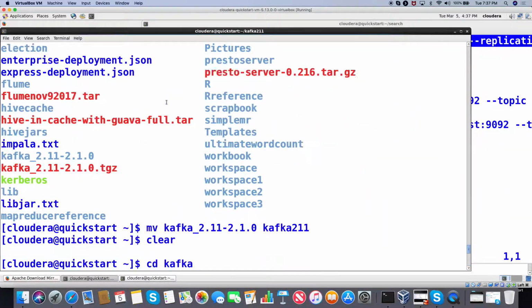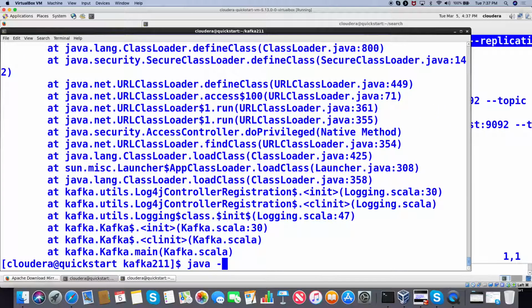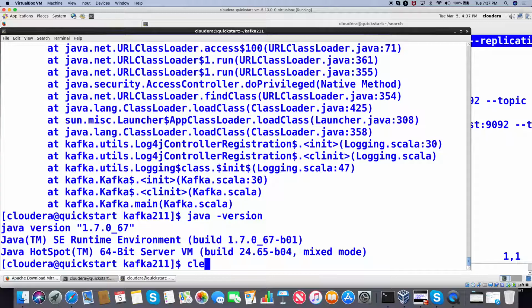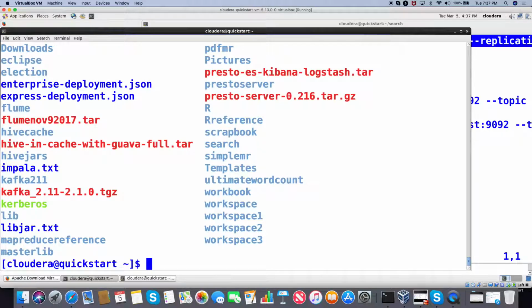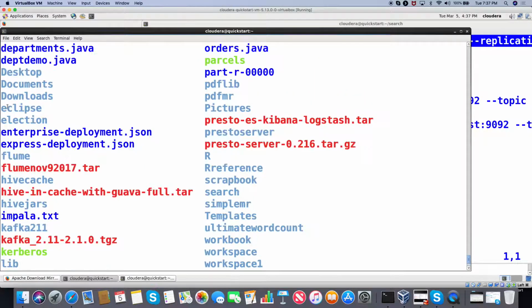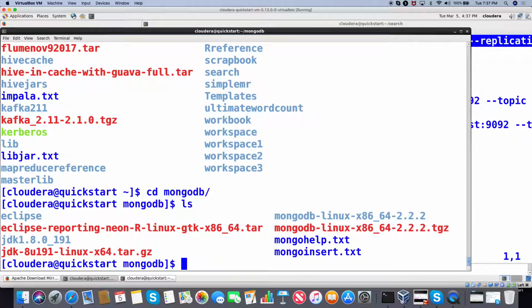The moment you see this particular error, unsupported version 52.0, you are running on Java 7. Already on Bibin's machine and on all of your machines, I have told you how to set Java JDK 1.8. We should have the directory JDK 1.8 somewhere, I think in the MongoDB directory, correct. Export JAVA_HOME equal to /home/cloudera/MongoDB/JDK 1.8.